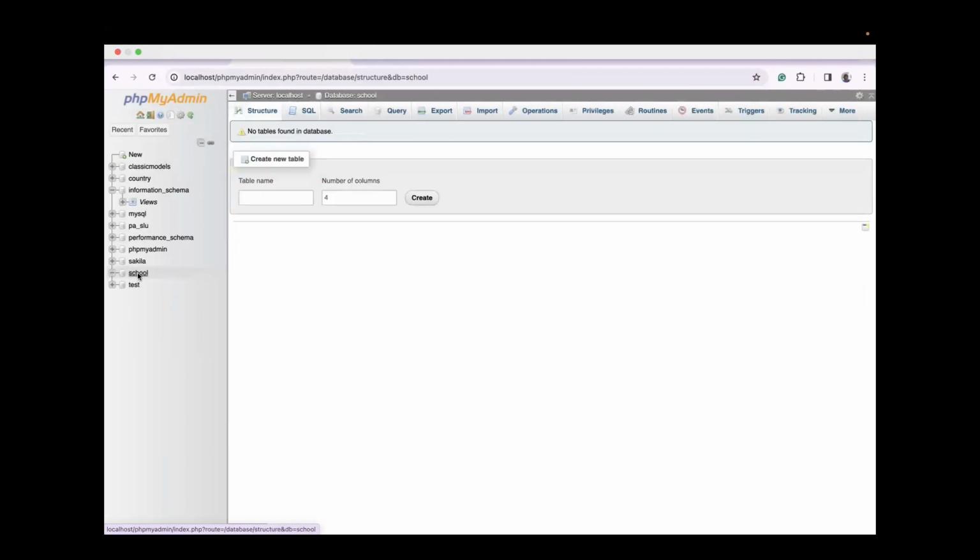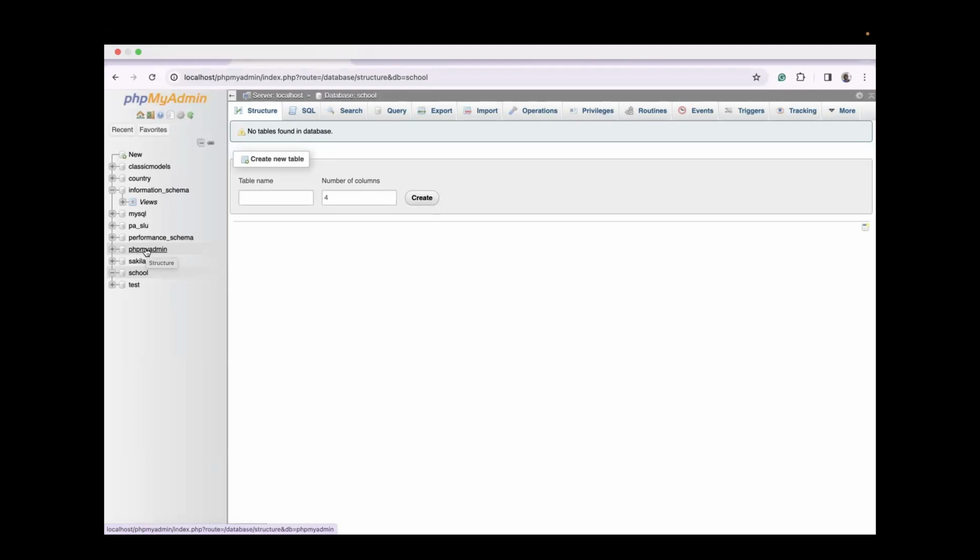So we have the school database created. Now, we have the database, it is empty. For us to start storing our information, we need to have tables. There are other things we can have later on that help with different transactions, like stored procedures, functions, views, but we'll start with the tables now. And then next week and the week after, we're going to look at how we create views. And then in part 3, we're going to look at stored procedures and functions.